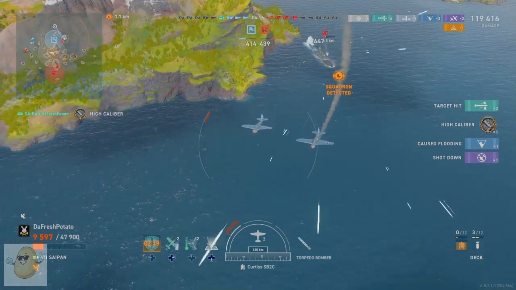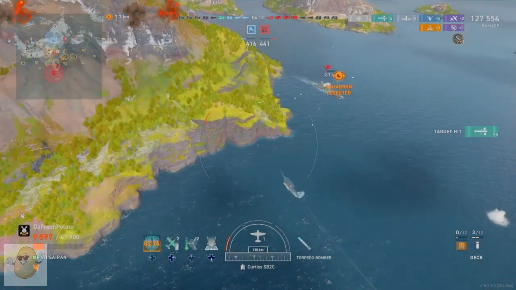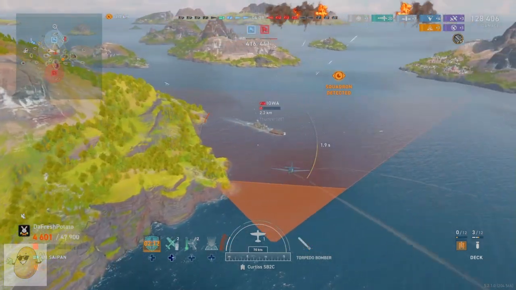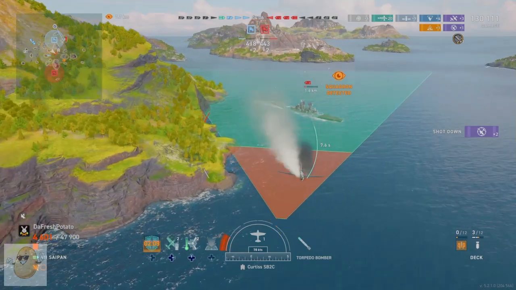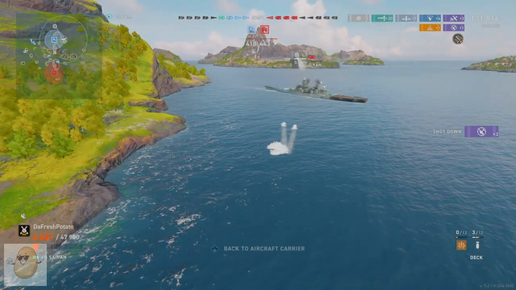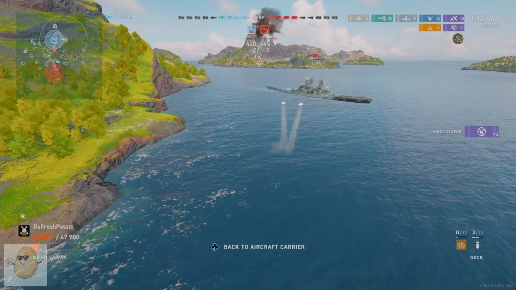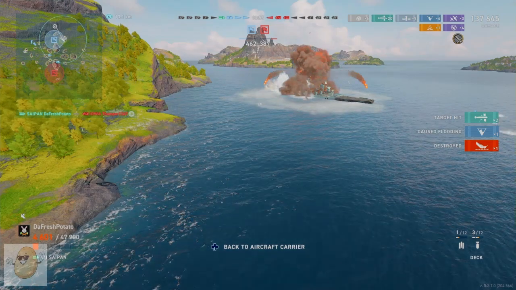You know why? His AA is not as good. You know why? Because my HE bombers knocked most of them out. Most likely knocked a lot of his AA out, and now he's just defenseless. Poor guy. And back to port he goes. Boom.